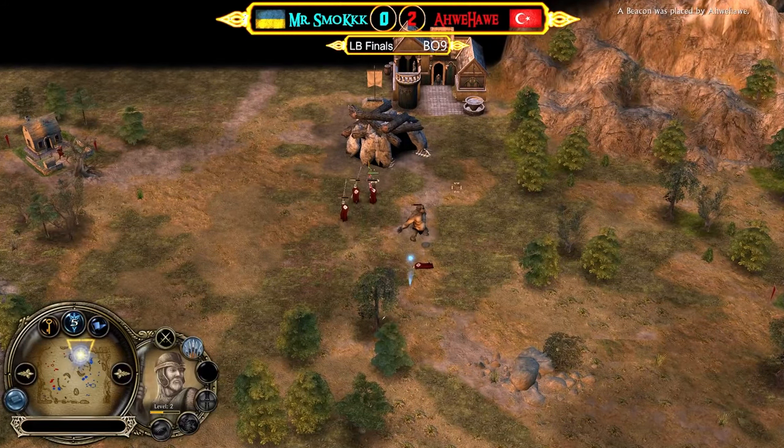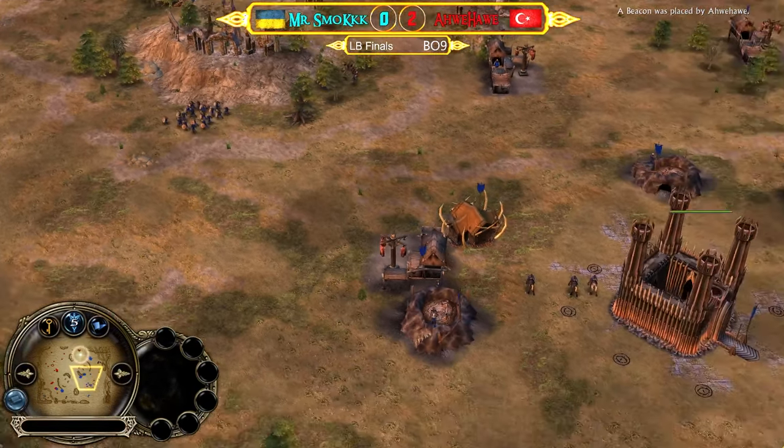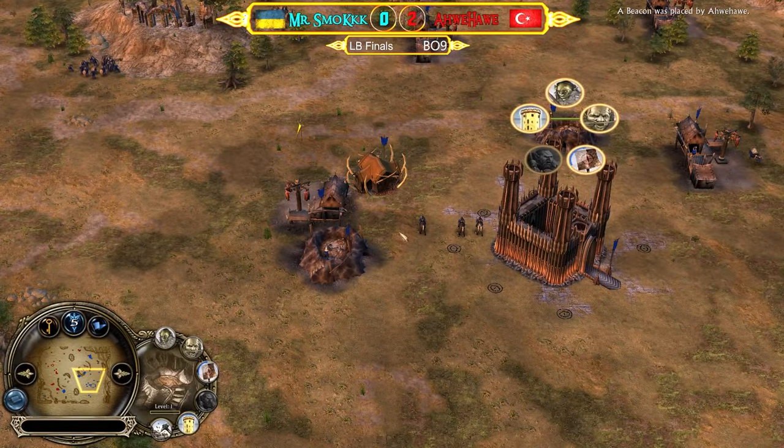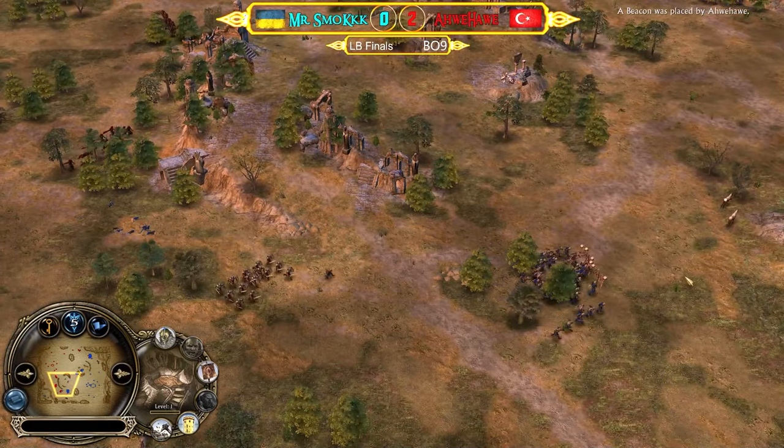Avi's pinging. Oh, he was almost losing the one-on-one situation against the troll. I wasn't paying attention. Level 2, level 1, level 1. No heroes on the field. Not from Men, not from Mordor.